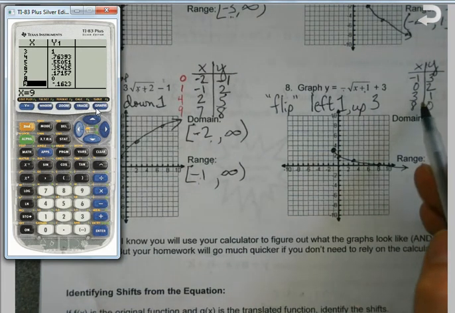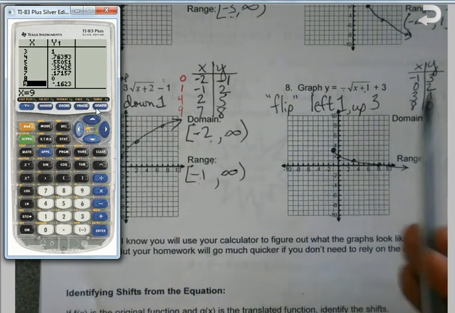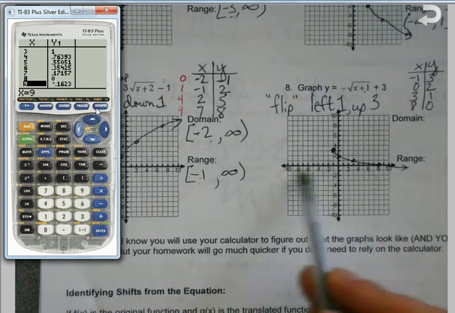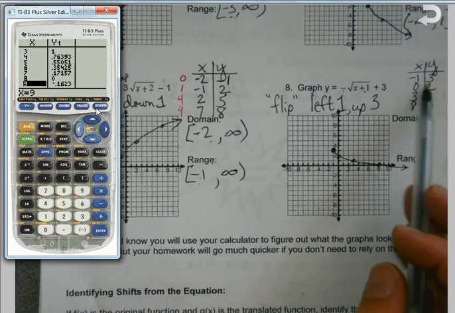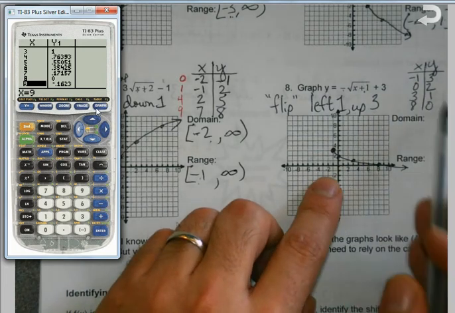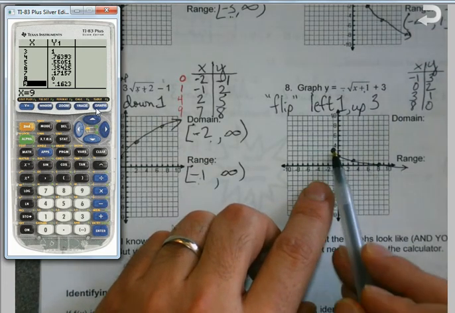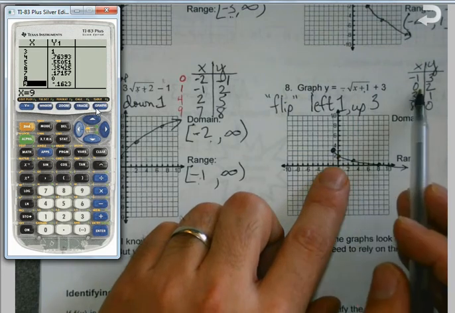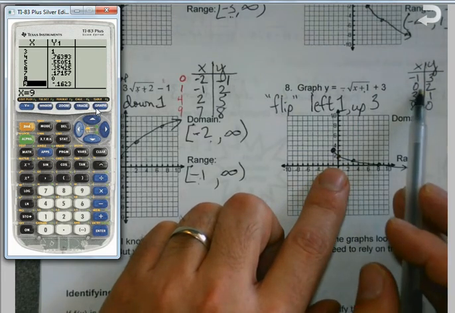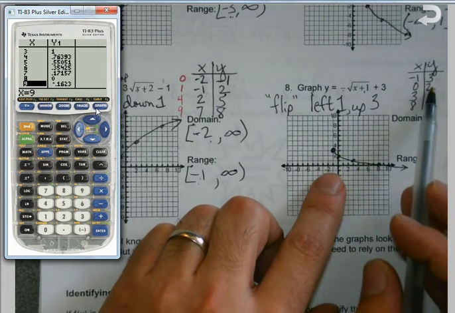Because if you've got the same numbers, remember, X, I'm moving left and right first, I'm moving up and down second. So when I'm plotting these, I'd go left 1 and up 3, and I'd put a point. I'd stay at 0 and I'd go up 2. Now this is the one that tends to get people, because sometimes they want to go right 2 and up. That's what I did.